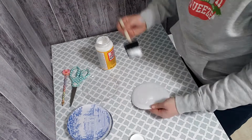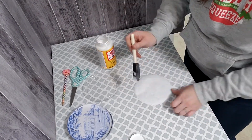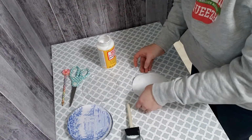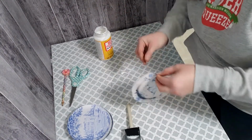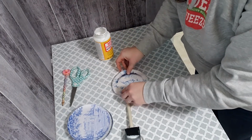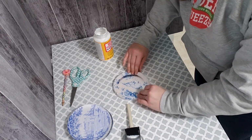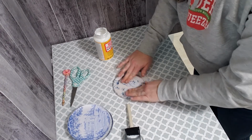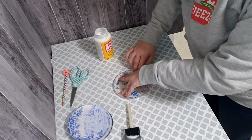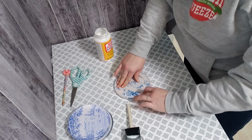To apply a light layer of Mod Podge, being sure to get all of the edges of the paper printout, and then I'm going to apply it to the plate, pressing from the middle out, and then going around the plate, pinching the edges against the plastic plate. I found that this was the best way to get the adhesion that we needed so the paper does not lift. If we get any pleating around the edges, it really doesn't bother me.